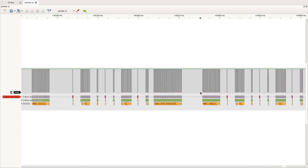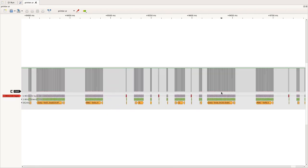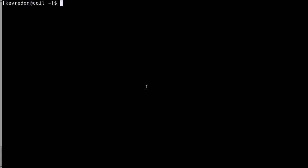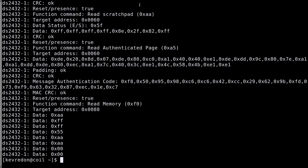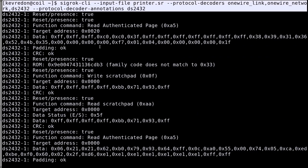There can still be cases where the trace could match, although this is not what is intended, but at this point the probability is quite low, particularly when we read what's going on, it makes a lot of sense. So instead of now using the GUI to have a look, let's rather have a look on the command line with the cgrok CLI. Here, on top of the one-wire network protocol decoder, I've added the DS2432 protocol decoder we just wrote, and we will just look at these annotations to understand what is going on. And this is the decoded trace.